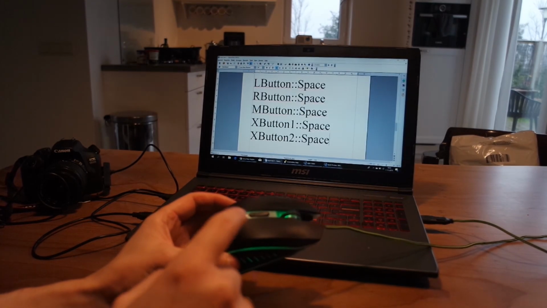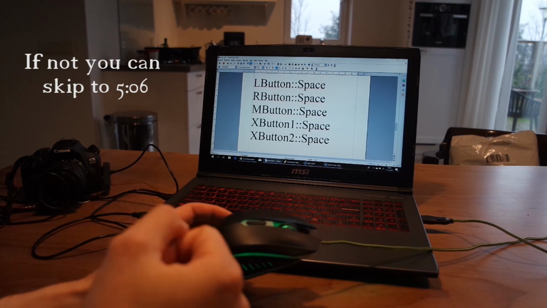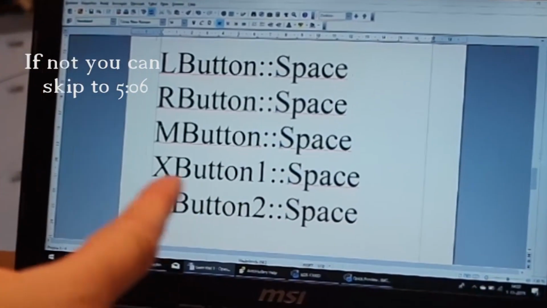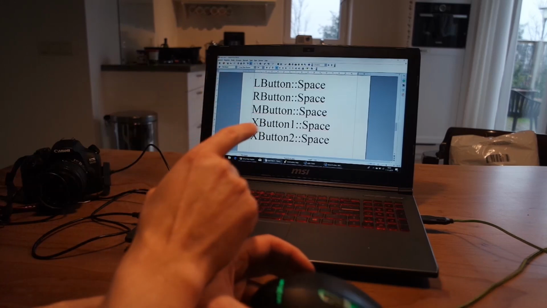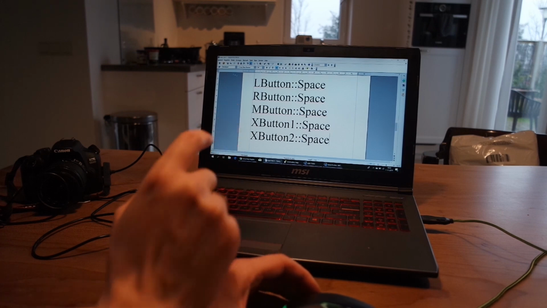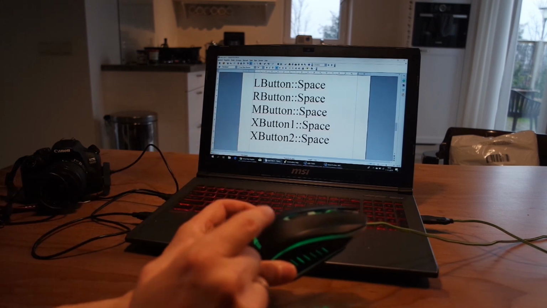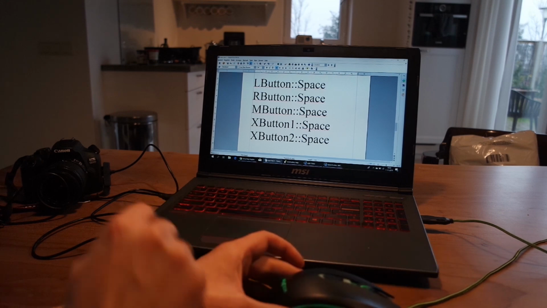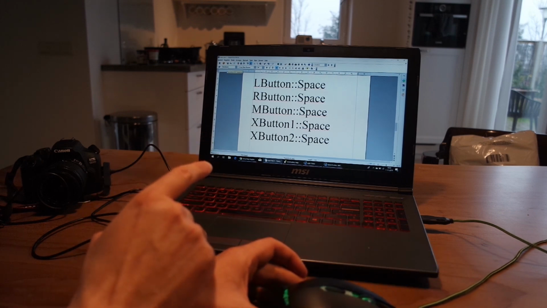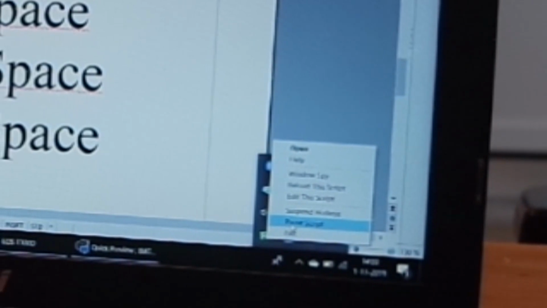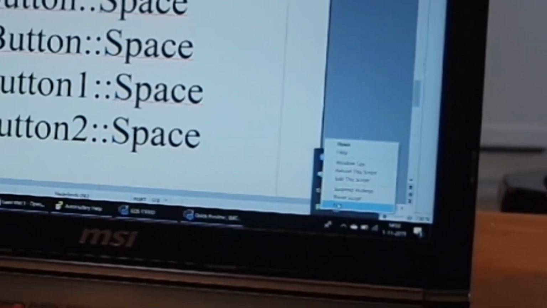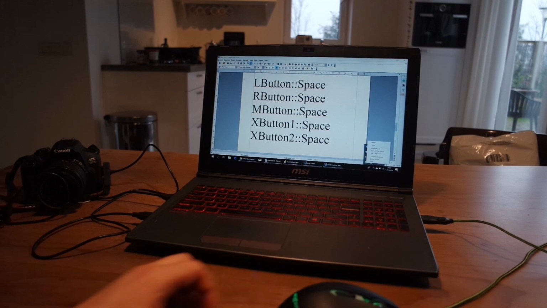If you would like to use your mouse to operate the camera, you can use this script, for instance. Any button on the mouse will activate the camera now. But be careful, if you activate this script, it's no longer possible to use the mouse in the proper way till you pause the script or close the program. So you can use this one to go down there and then go to the hotkey and then pause the script or exit, and then you can use the mouse properly again.